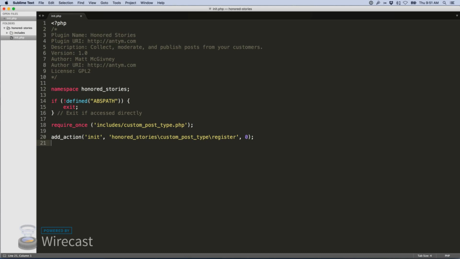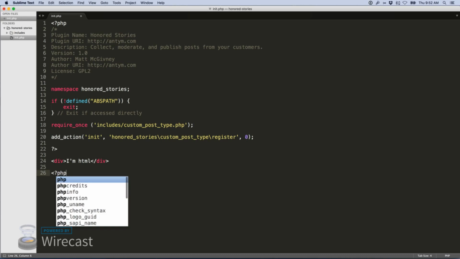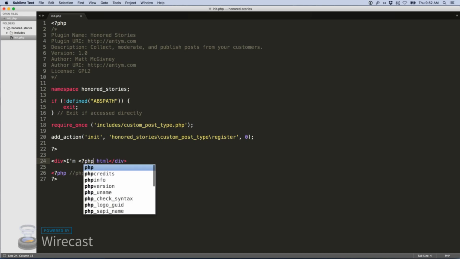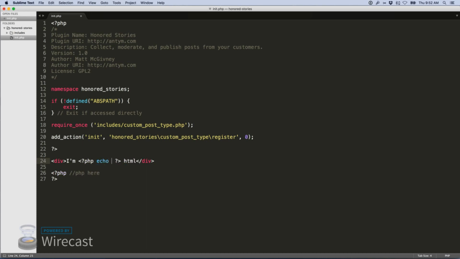This is important because in a lot of PHP, you'll also see this closing tag here that I just typed, and then after that you may see just some plain HTML like this, and then after that you might see more PHP. So this is just how PHP has worked kind of from the start. It was a templating language that was designed to be used with HTML. So even this is legal PHP. Assuming I have a semicolon.